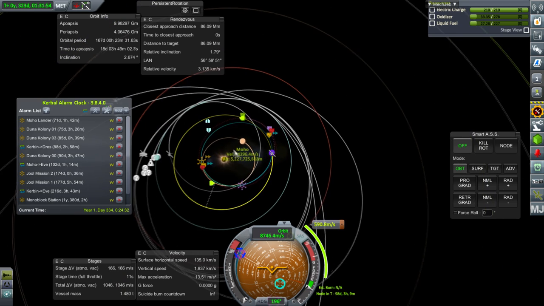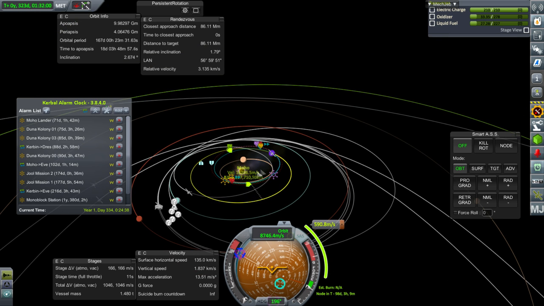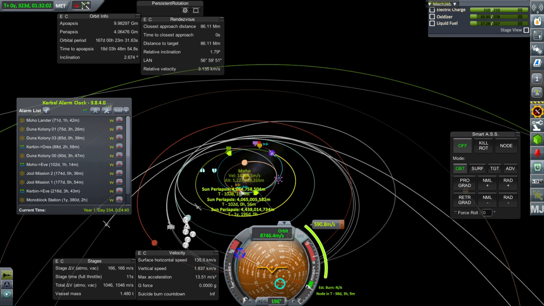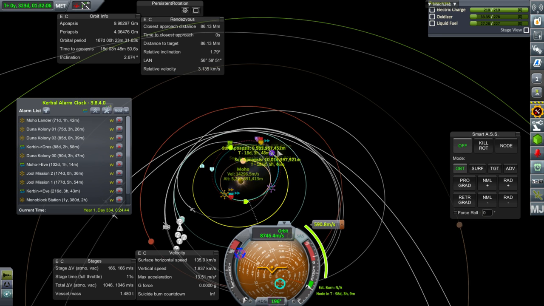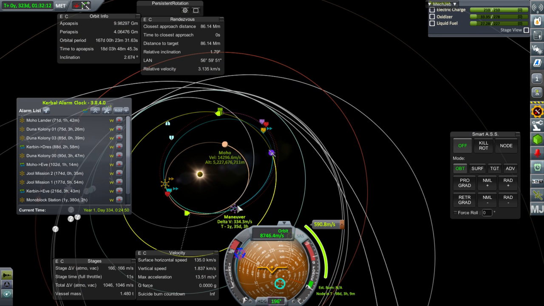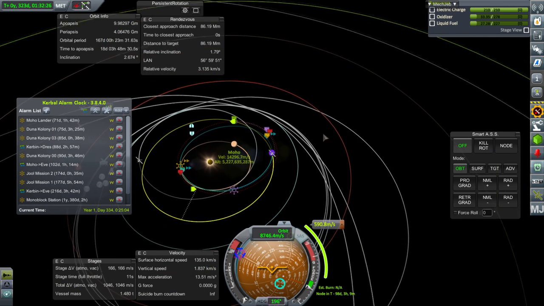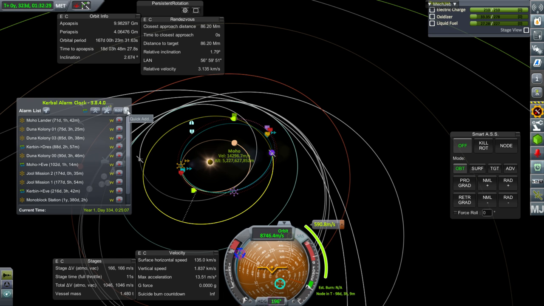We would rather do it further away from the sun. But since we're expecting that we'll have communication once we're out over here, we'll just take that. Maybe we'll have to wait another orbit, and maybe then we could do it at our apoapsis instead, which would be better. But right now we're seeing it take 591 meters per second. And then after a few orbits, we have this maneuver of 334 meters per second to get that encounter. And so this just boosts our orbit just a little bit from this blue line to that so that we can encounter it over there. So that's the idea. And we'll see how it works.